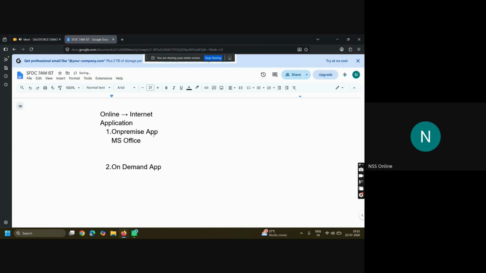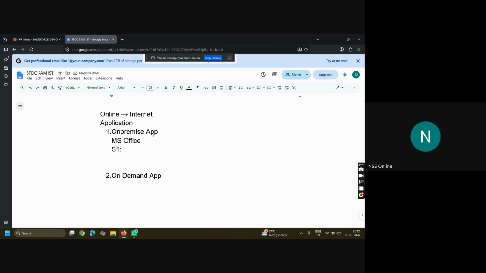Let's say you need MS Office to be installed in the device where you want to use this. Okay, clear? So we'll learn some scenarios.